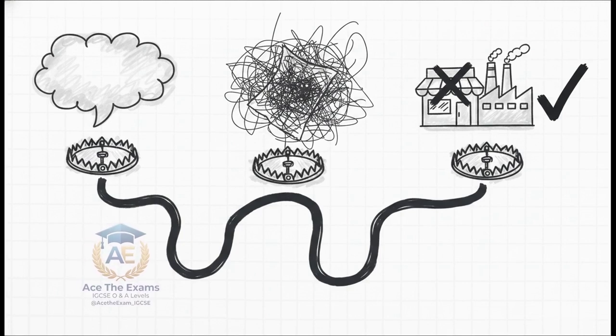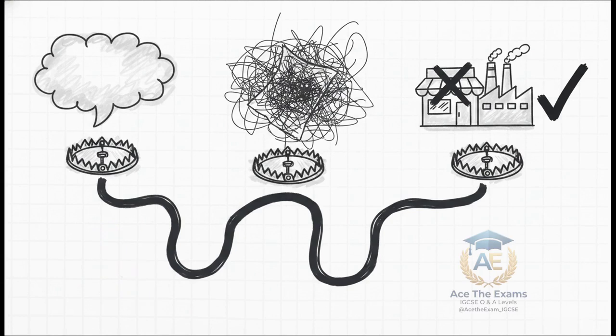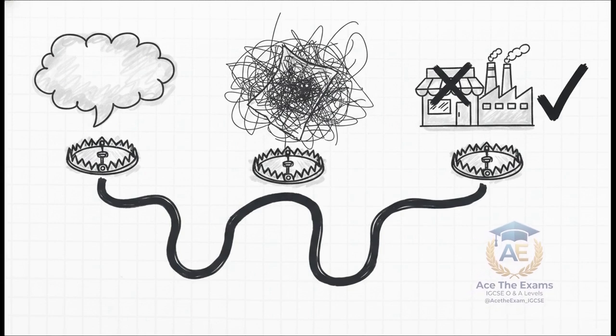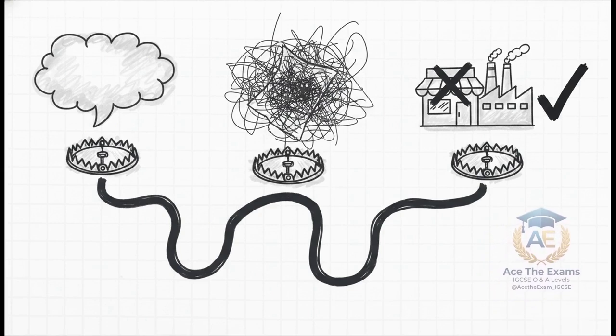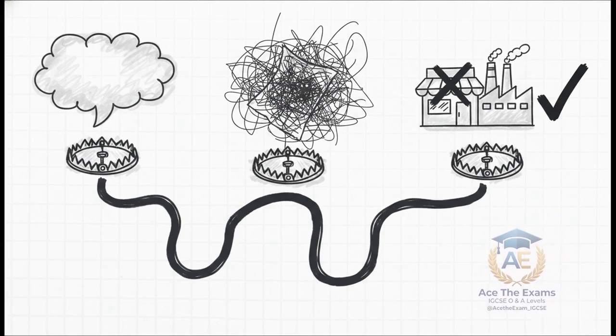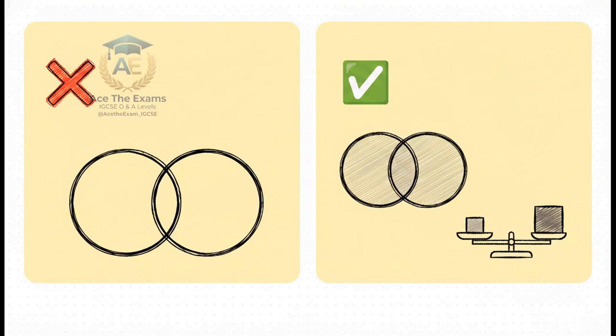Trap 2. Forgetting format and presentation. If you don't include dates, narratives in the journal, or proper headings, your professional skills marks are instantly gone. Just evaporated. Trap 3. Answers are not specific to the context given. This one is huge. If the scenario is about a manufacturing business, giving a generic textbook answer about a retail shop is a fatal error. You must extract evidence from the specific stimulus material they provided you. If the prompt mentions factory machinery, your answer must explicitly evaluate the impact on manufacturing overheads. Make it relevant.